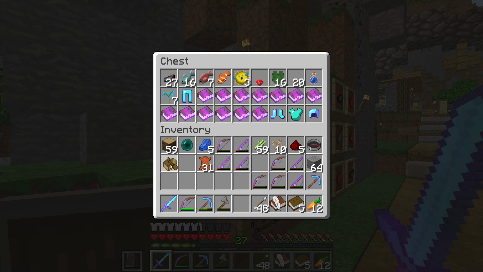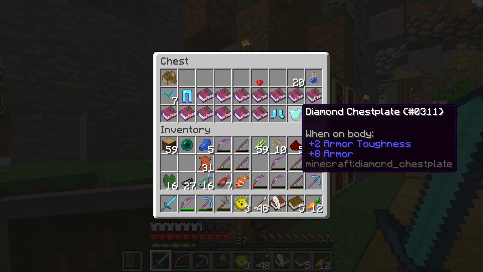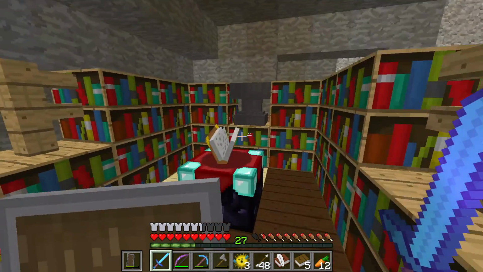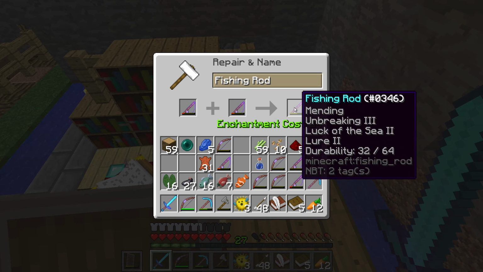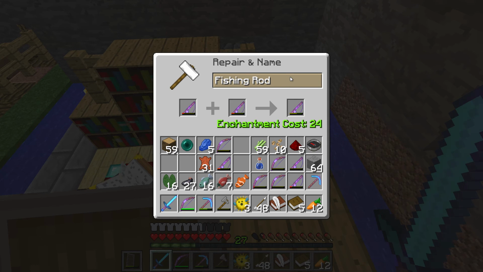Oops. Well, now I can put my fish in the fish thing, so let's go ahead and do that. Water bottle, I can technically fish. Yeah, so let's just shove that all in there. We're actually going to spend like all of our levels to make this mending, Unbreaking 3, Luck of the Sea 2, Lure 2 fishing rod, and let's give it a name.